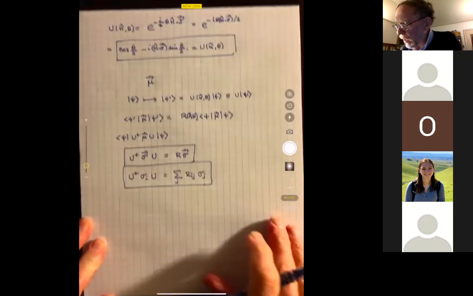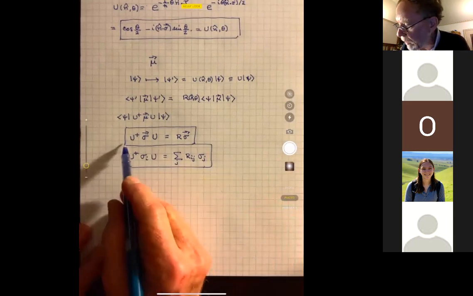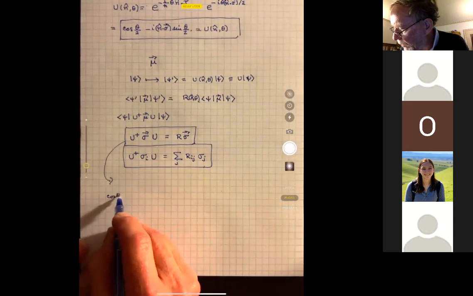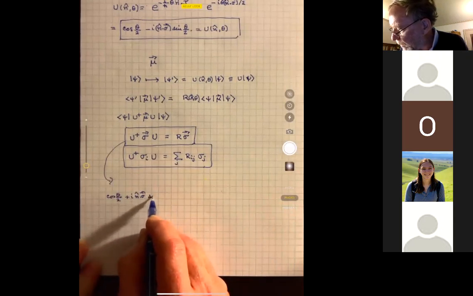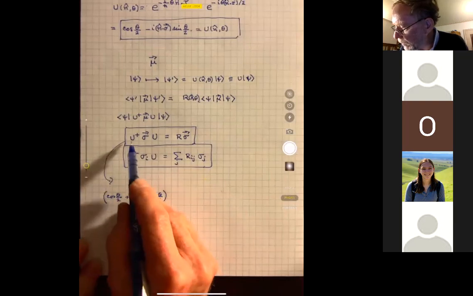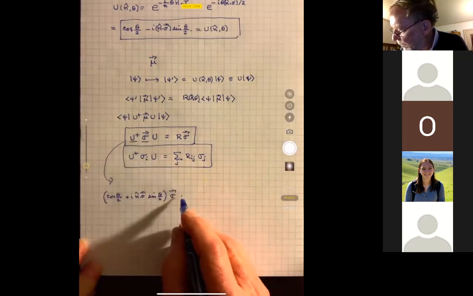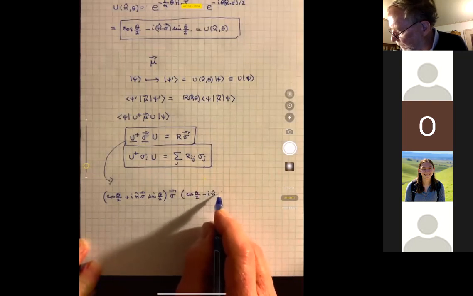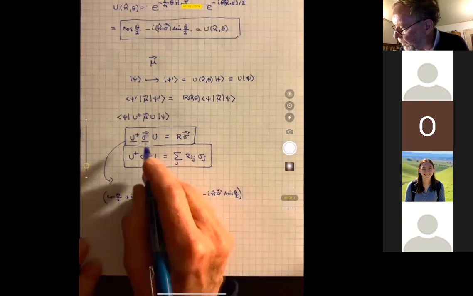Well, it is, and we can verify it by just doing some explicit calculations. If I just take the upper box, for example, and write this out, the u dagger is cosine of theta over 2 plus i n hat dot sigma times sine theta over 2. That takes care of the u dagger. The sigma I'll copy in the middle. The u is cosine theta over 2 minus i n hat dot sigma sine theta over 2. It's this thing here.